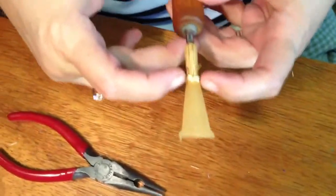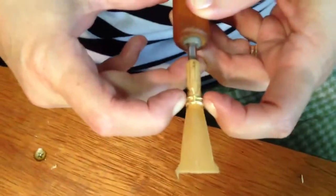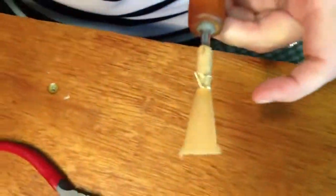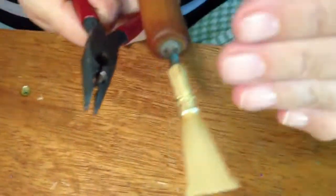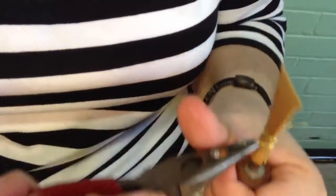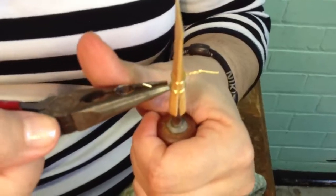Then we move the second wire down to the second wire mark. Those of us with strong enough fingernails do it this way, and that goes right on the second wire mark. The first wire is slightly under the first wire mark; the second wire is just on top of it. You pull and then take up the play that you've left. Once you make that first pull, there's not going to be a lot more tension you need to get if you've done that enough.